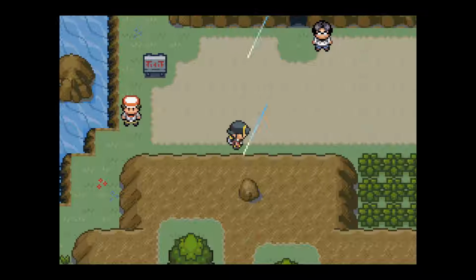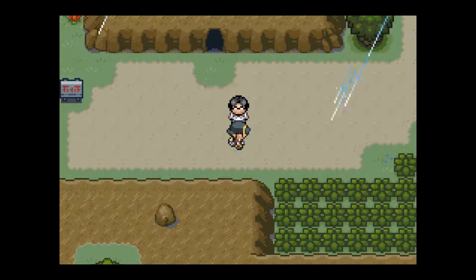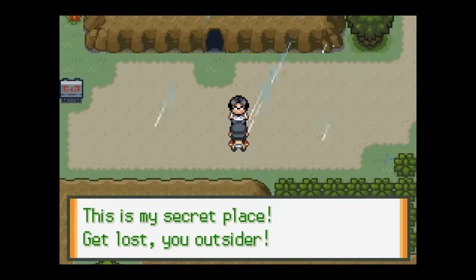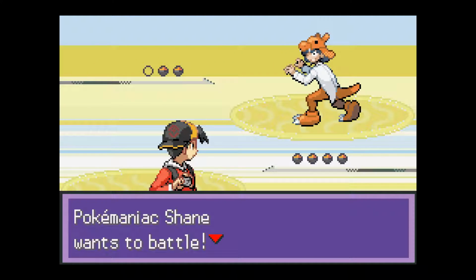Which I have a nickname picked out for him. I think the Name Rater was in Goldenrod, so we'll have to get back over there to name it. Maybe I'll do that next episode. This is my secret place. Get lost, you outsider. He says, as that Fisherman was literally posting up in his spot.